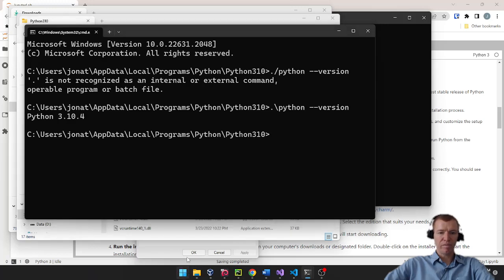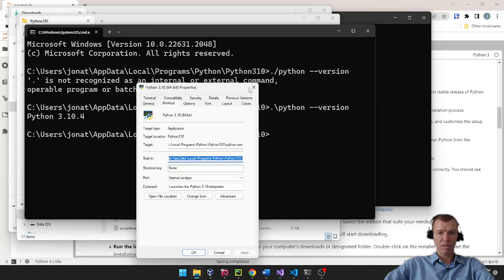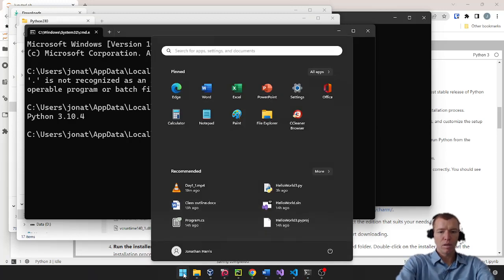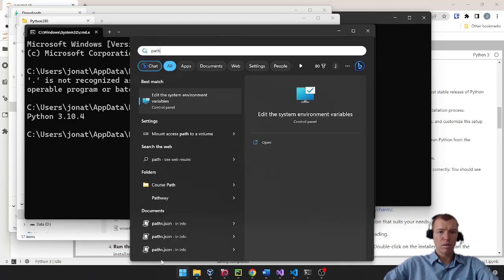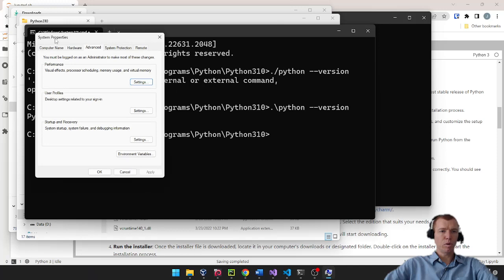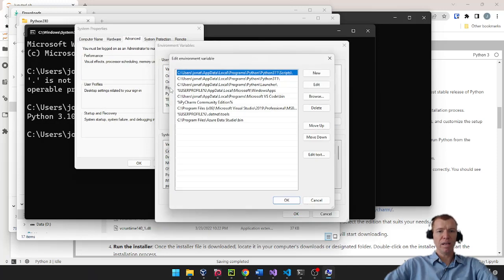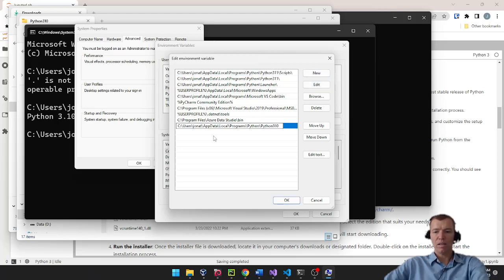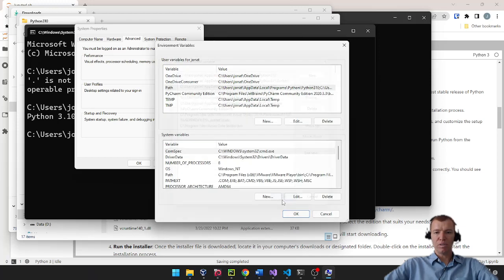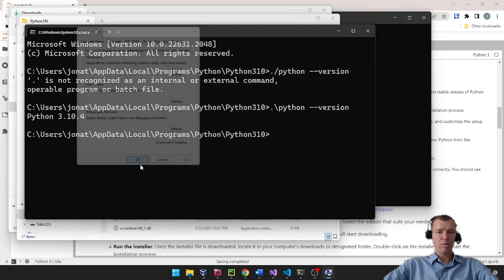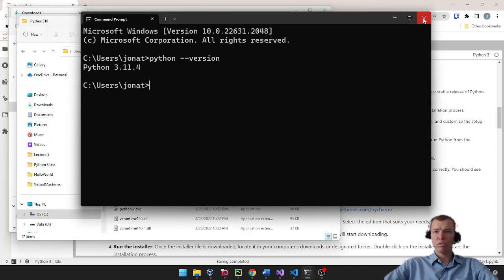I'm going to go back to our path variable. Did I keep it up in there? No, that's not it. Remember, we type the word path, we get the system properties, go to environment variables, and double click our path, and let's add a new one here. Let's put that in. Now it's at the bottom, which means that it's going to be the last thing that's going to be checked. Let's move it all the way up. Okay, I'm going to save that. Hit OK. Close out of all these windows.